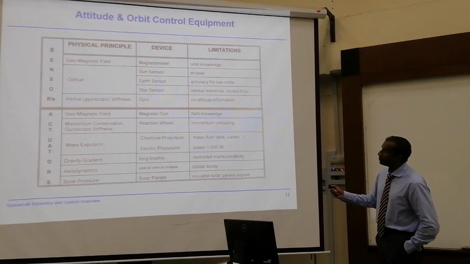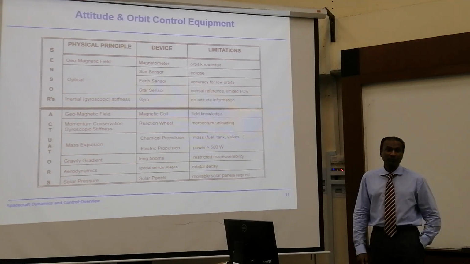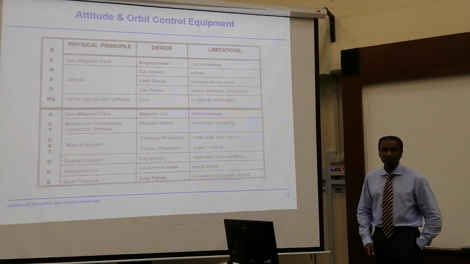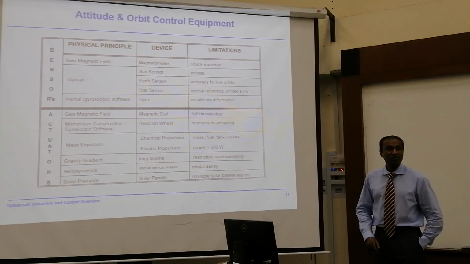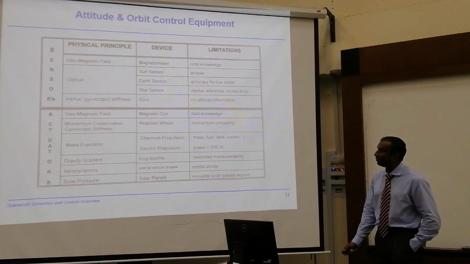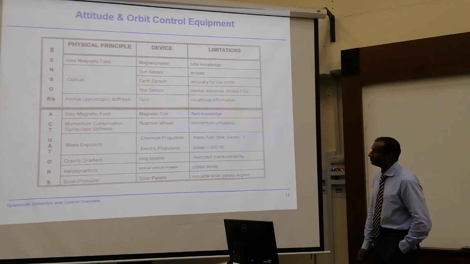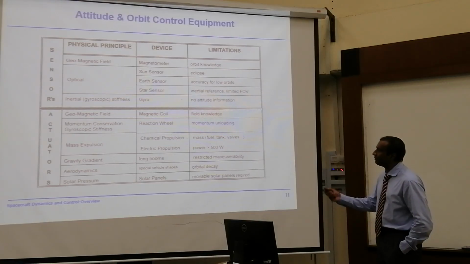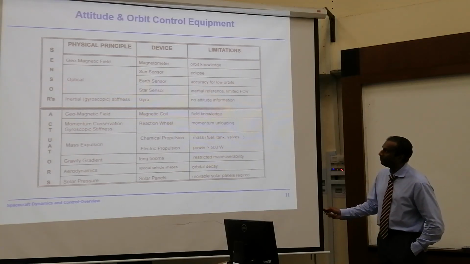Okay, now I will repeat this. Today is the first day you will be exposed to all these devices. Now, you need to master all these devices towards the end of this semester. So maybe at the 13th week or 12th week, I will ask you, maybe gravity gradient: what is the principle? What device is that? What is the limitation? When to use this? Okay, look, I divided it nicely for you into sensors and actuators.